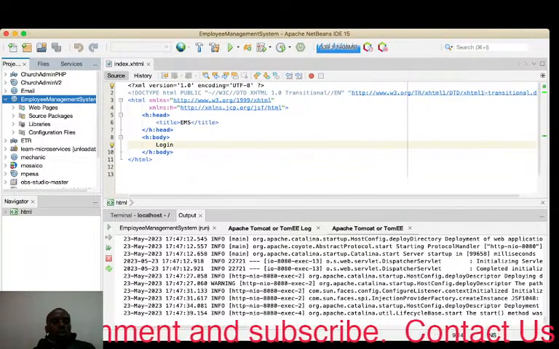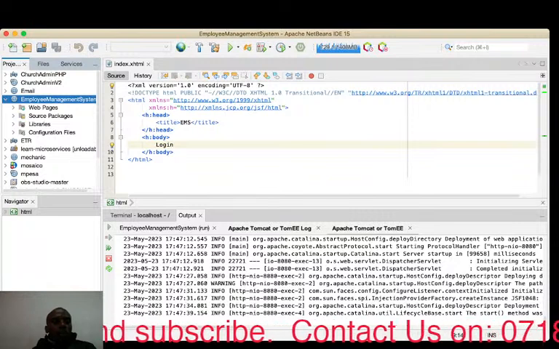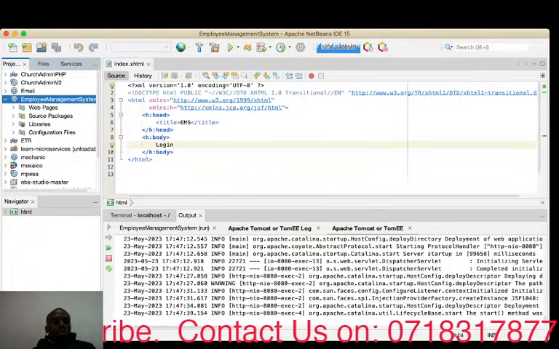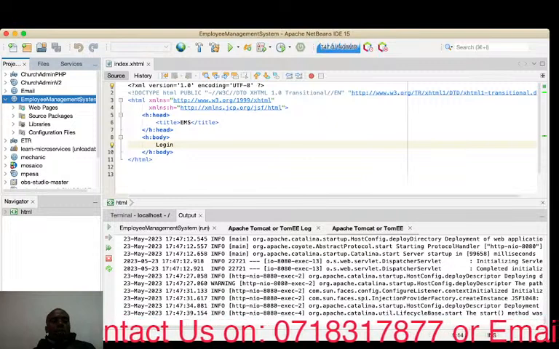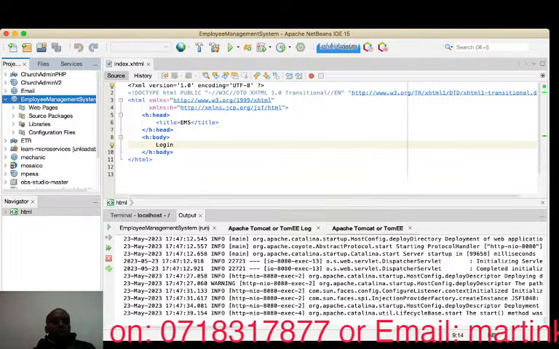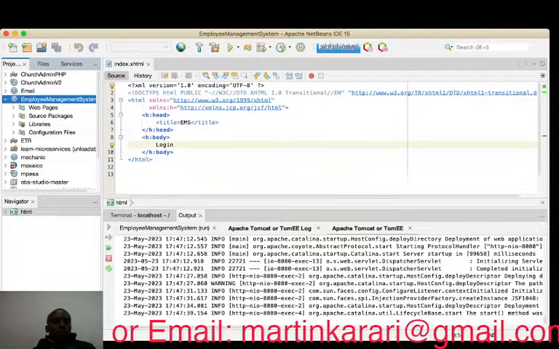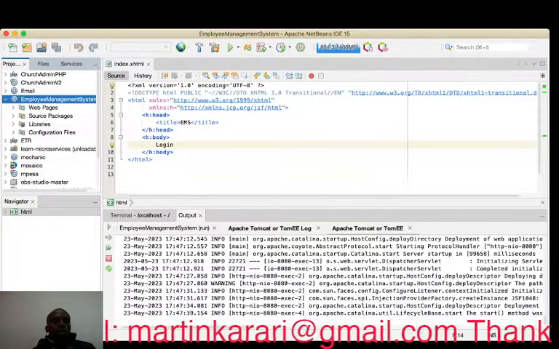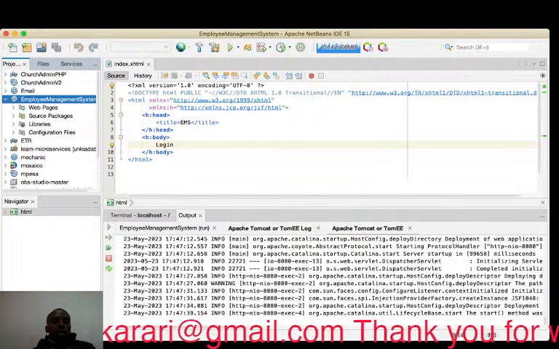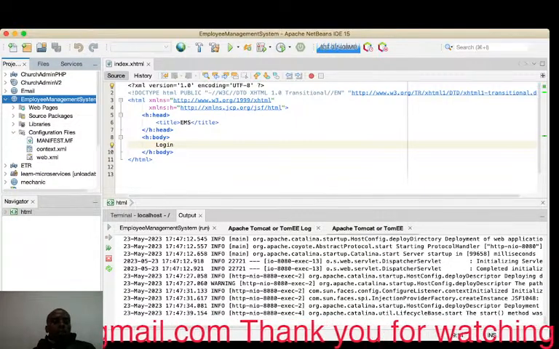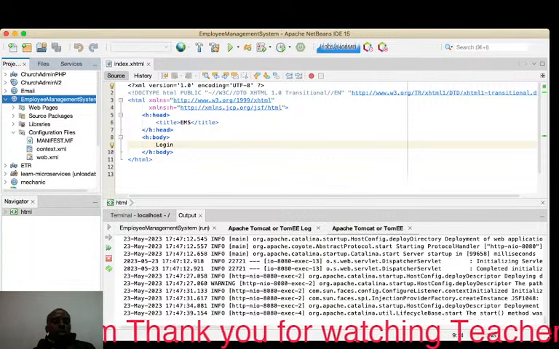You also have the configuration files directory, which holds the configuration files for your project, which you won't be interacting with so much. But it's good to understand where they are, especially the main one, the web.xml.